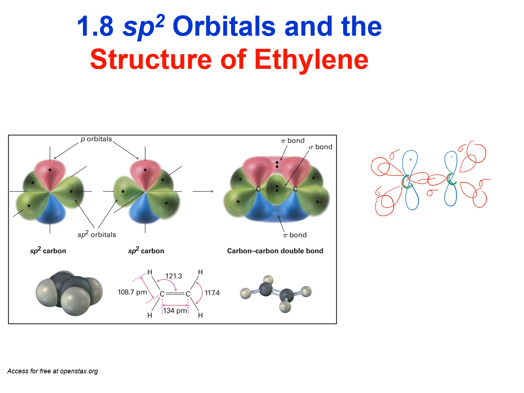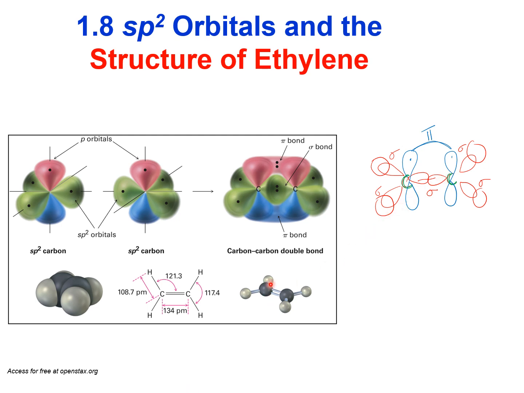So we need to overlap the p orbitals also in order to complete the octet. They cannot do head-on overlap to form a sigma bond anymore because they are present perpendicular to the plane. So the only way they can overlap is by lateral overlap. So they come closer and they form a lateral overlap, which is now called a pi bond.